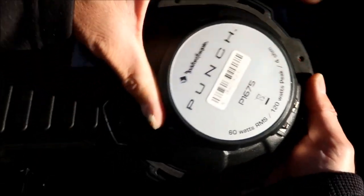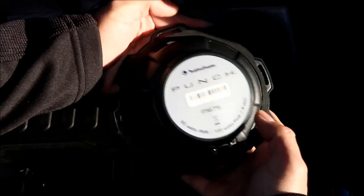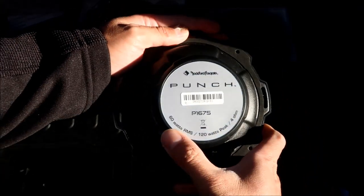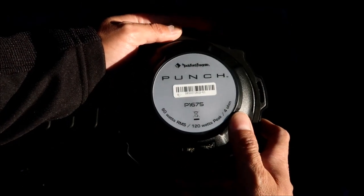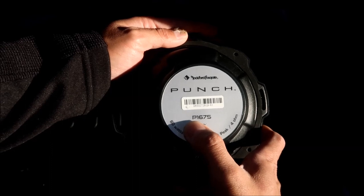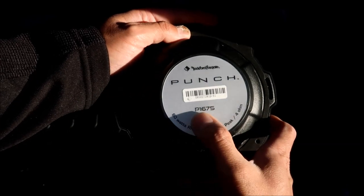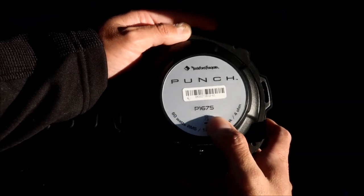Okay, there's the back. That's what the magnet looks like. It's not like a subwoofer. It's not got a super heavy magnet. There you go. It says 60 watts RMS, 120 watts peak, and it's 4 ohms. And that's the model P1675. That's the exact model. If you type Rockford Fosgate P1675, you will find this speaker. Okay, you guys are wondering.